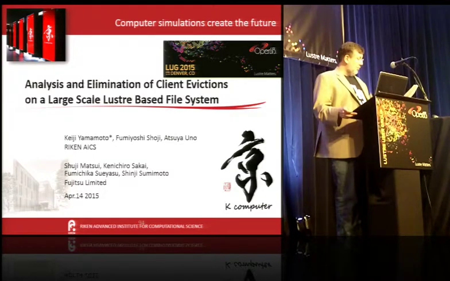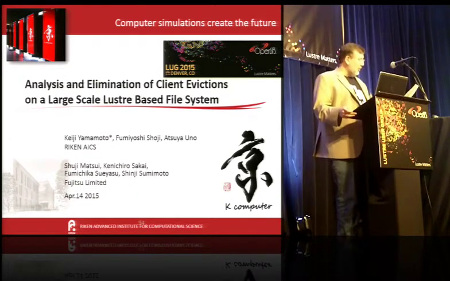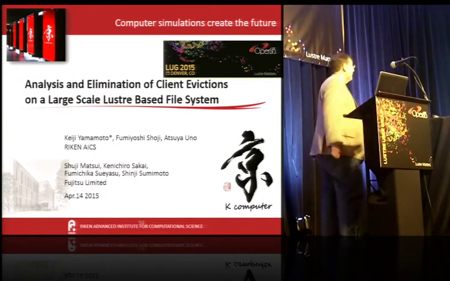After Keiji will be Shinji Sumimoto. Dr. Sumimoto is a senior architect in the software development division of Next Generation Technical Computing Unit at Fujitsu Limited. He's in charge of technical development and software, especially highly scalable communication, large-scale cluster file systems. His research interests are high-performance computing, system architectures, especially high-performance communication and large-scale computing architectures. Keiji, please, right this way.